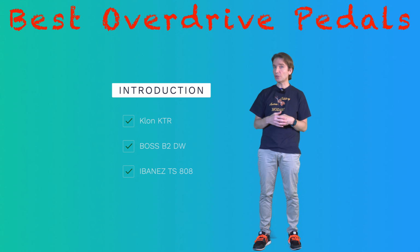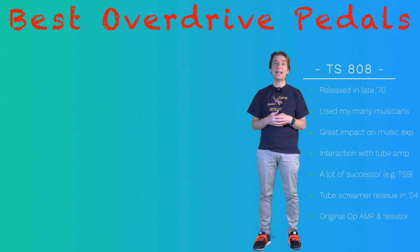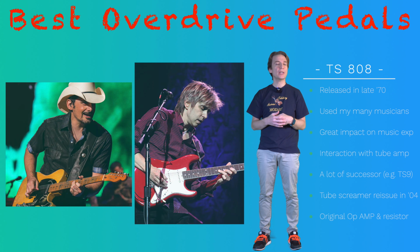And now, last but not least, the Tube Screamer Reissue TS808. The first Tube Screamer, the TS808, was released in the late 70s and is arguably the most beloved of the overdrive pedals. It's been used by guitar greats like Eric Johnson or Brad Paisley, and maybe no single pedal has had a greater impact on musical expression.